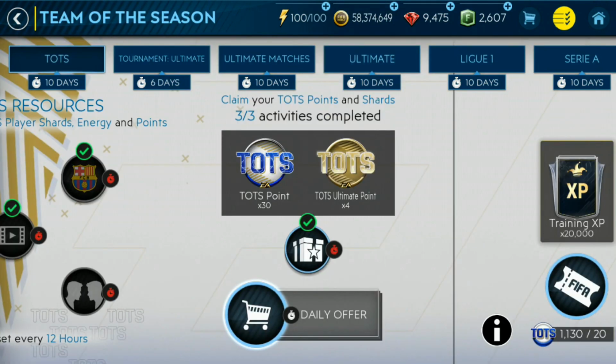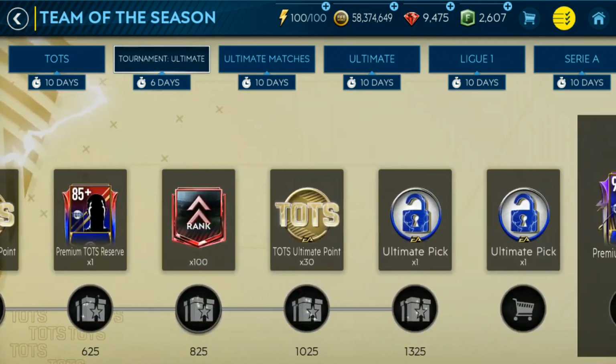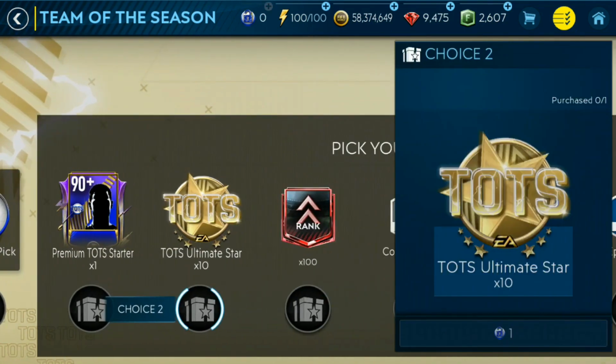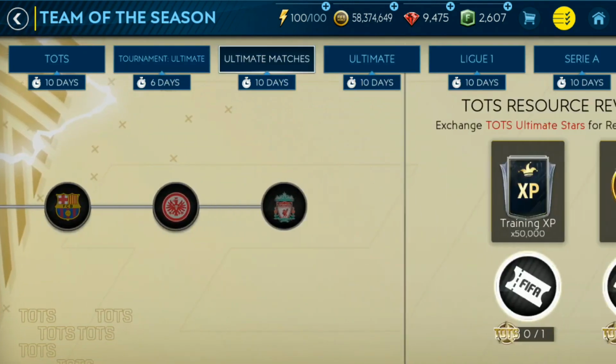It can only be possible if you completed at least 3 activities every single reset, went all the way through to the end, and picked the ultimate pick, and picked the 10 ultimate stars rather than the premium Team of the Season starter. And most importantly, you finish all your matches.